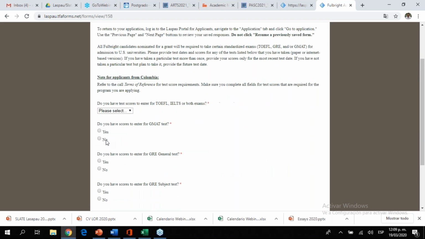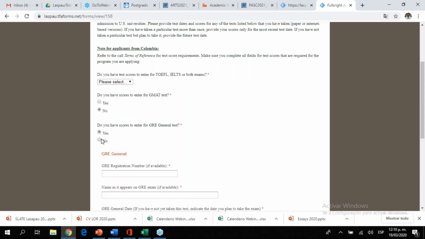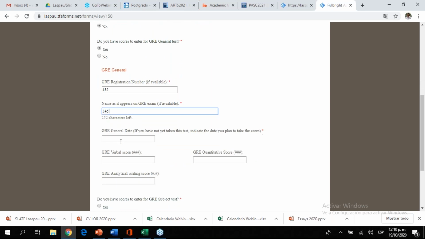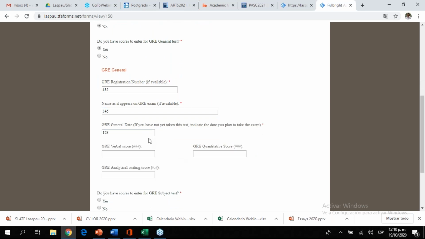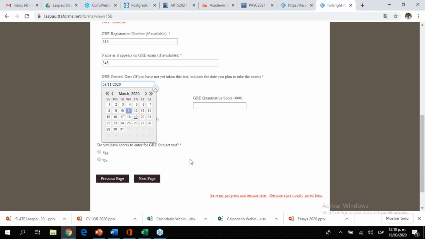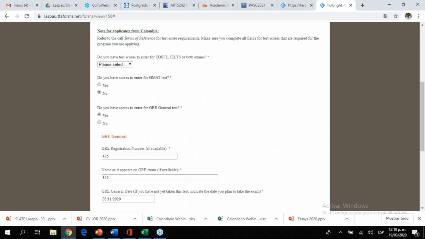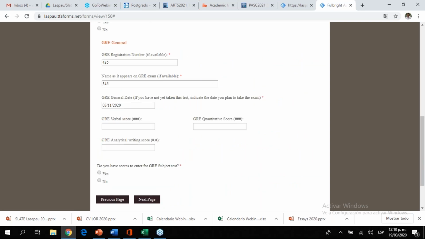So I recommend, every once in a while after filling something out, that you choose a date and click save my progress. Make sure you save it, and every time you click on that, you can come back to it at any time. So you can upload documents as you please, a few at a time, and save your progress and resume later. But make sure you click on resume later.